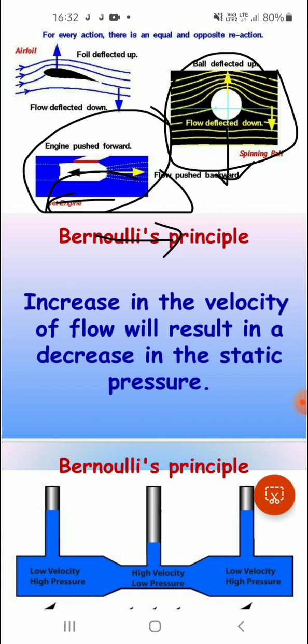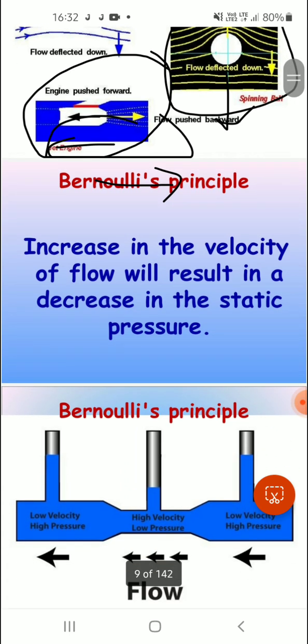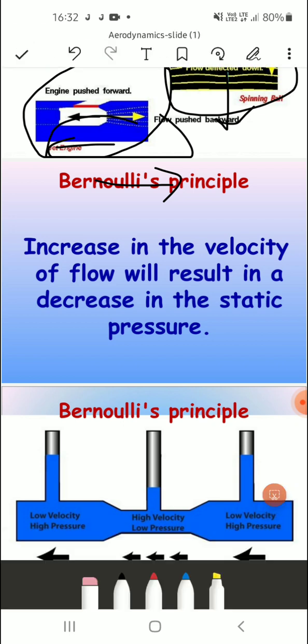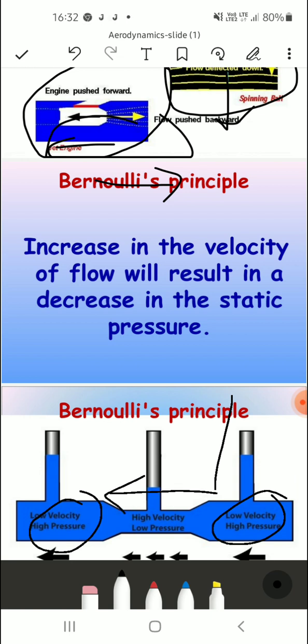Okay, and here comes Bernoulli's principle. You have also read Bernoulli's principle in the class 9 book. It is all written there. See, there is a high velocity and there is a low velocity. Low velocity means high pressure. This is the same thing, but in the middle there is high velocity, which means the velocity is high but the pressure is low. So this is Bernoulli's principle.